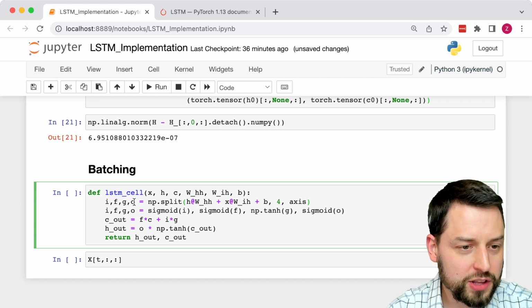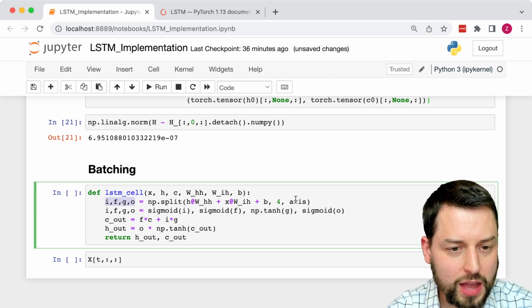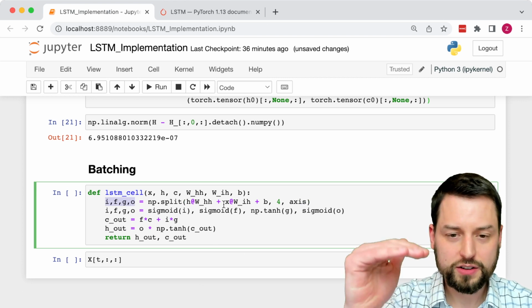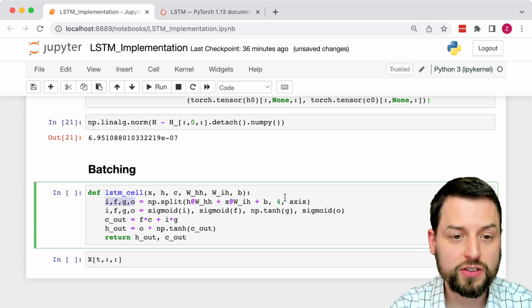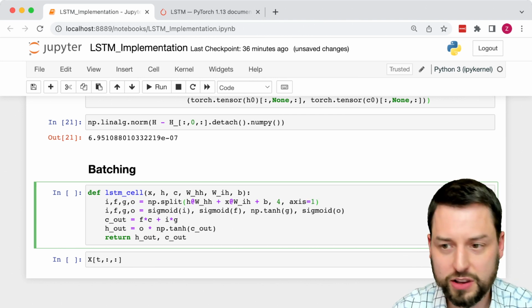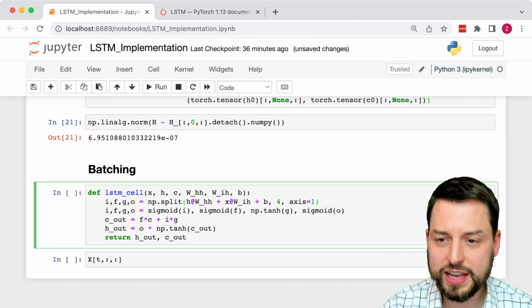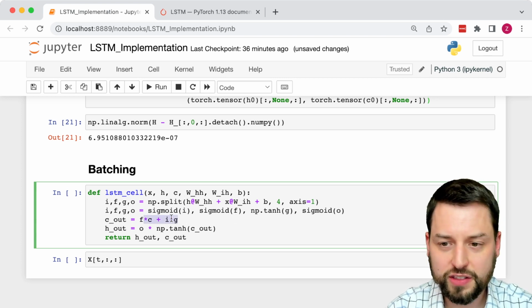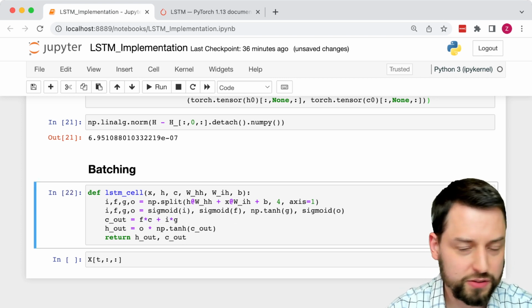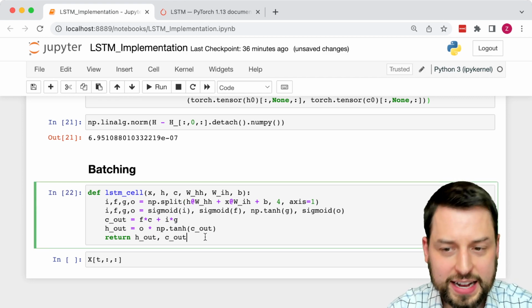These are all going to be matrices now, and in the normal convention, the first dimension is the batch dimension, the second dimension is the hidden dimension, so we want to split over the second dimension, or axis equals 1. Everything else should stay the same. Because these are all element-wise products, we don't need to change anything here. So let's just redefine our LSTM cell like that.